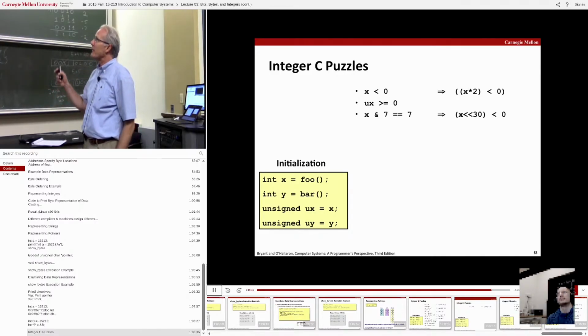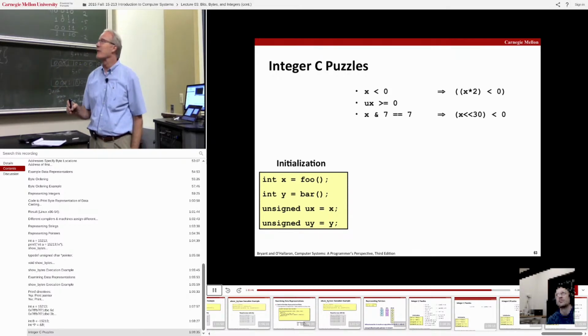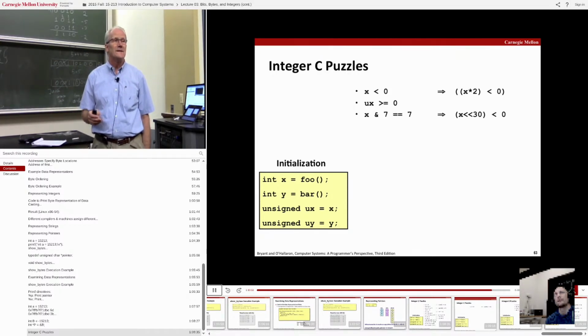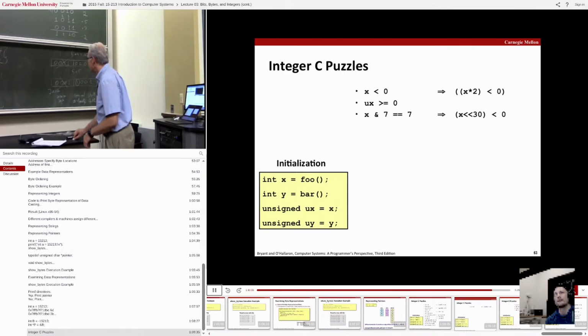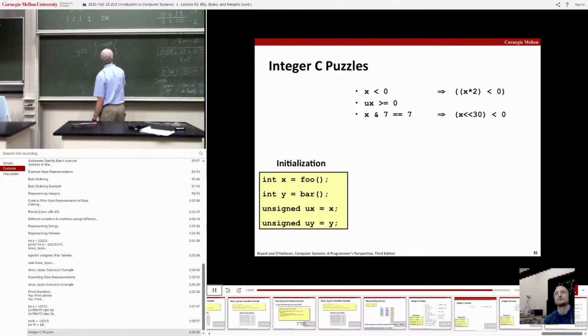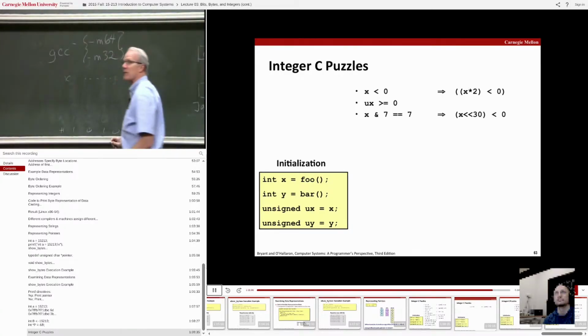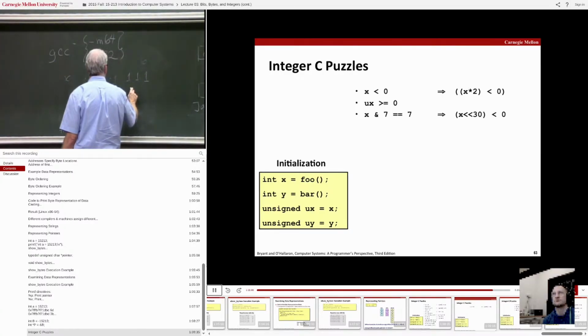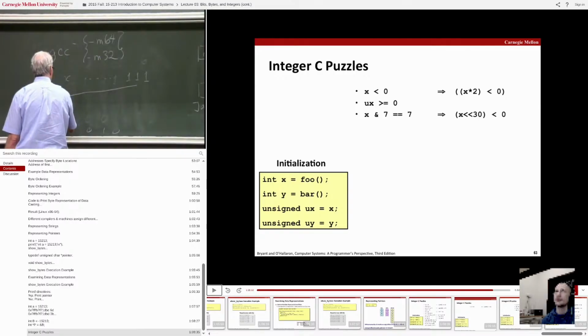I'm already giving you the answer here. And then I shift it left by 30 positions. What can I say about the result? So I know that x must finish with 3 ones, right? And I shift that. It doesn't have to finish with 3 ones.